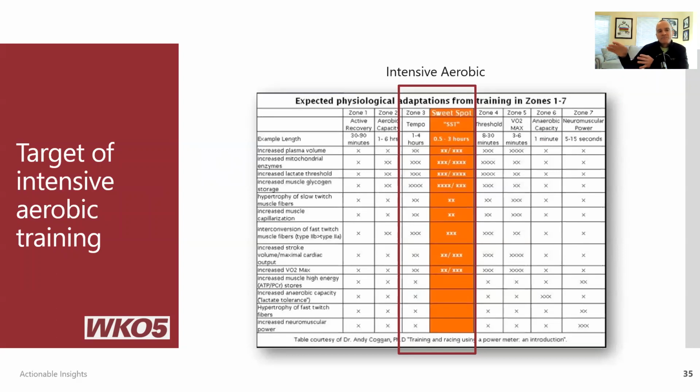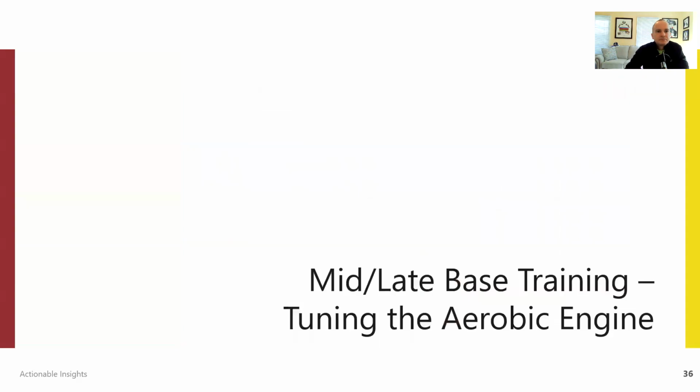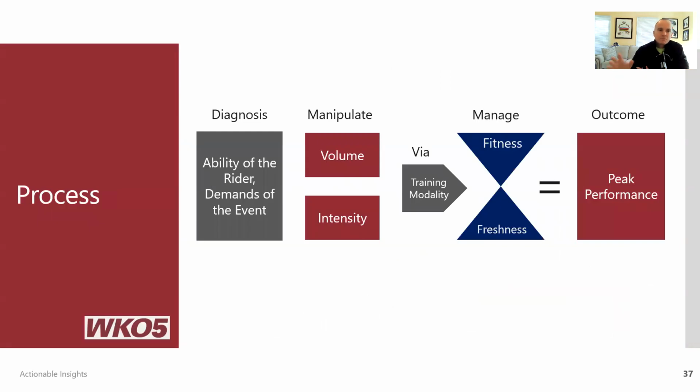Then we talk about speed and power, those next phases in build and peak. That's where we tune the engine. Actually, we tune the whole car, but we're really going to tune the engine in that time period. Right now, we just want to make it as big as possible. So let's start breaking down this idea of making the engine bigger, this idea of aerobic intensity or intensive aerobic training.